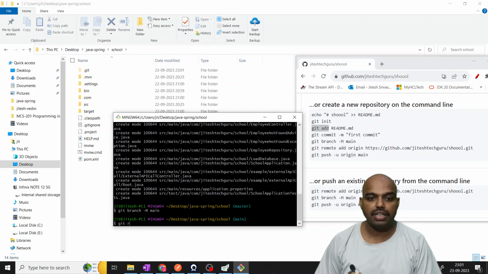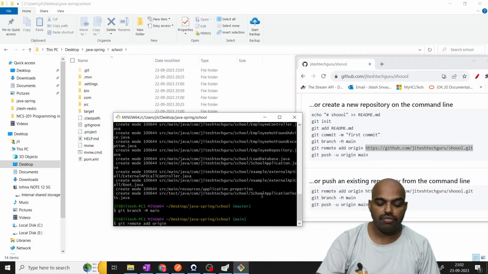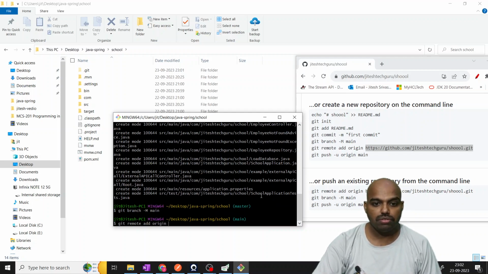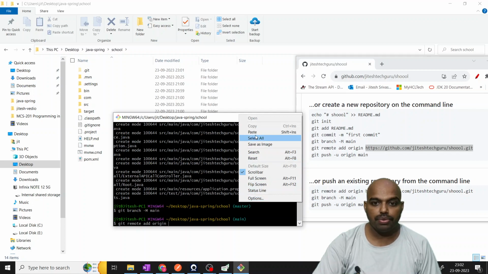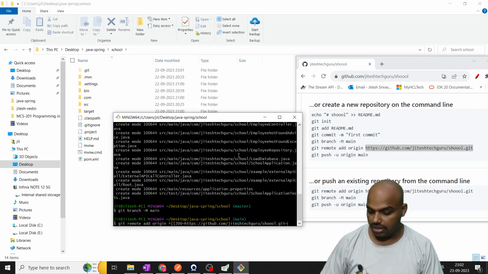Now git remote add origin, and this URL we need to copy. Just copy it, and here Ctrl+V is not working, so we need to use paste.